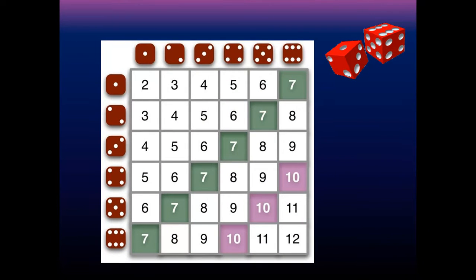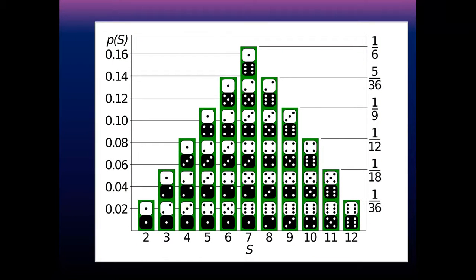I had also given at that time another example, the probability of rolling a certain number when 2 dice are rolled. So here are 2 dice and the possible outcomes of each dice and the sum of these possible outcomes. And from this we had also generated another probability histogram. So the lowest sum that can be gotten from rolling 2 dice was 2, of course, and the highest sum was 12.